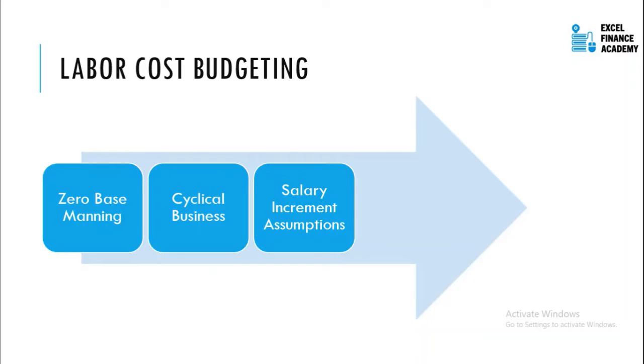So, it depends on the company policy, how many times they want to increase. And then you have performance-based increase. Salary increment is not only based on inflation, it also depends on the performance of the employees, because every company has a succession plan. Your company may have a succession plan where you are going to be promoted from assistant manager to manager level. So for the salary increment, when you are doing the salary detail level of the budget, you need to ask the HR department what the plan is for next year.